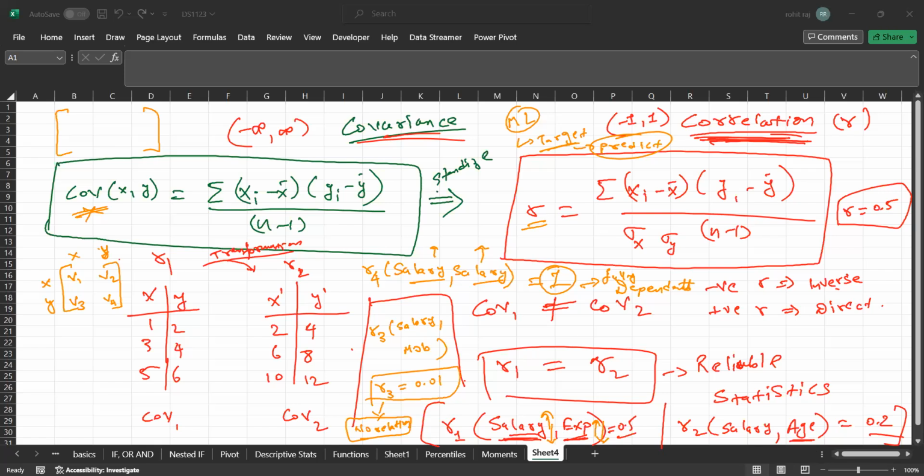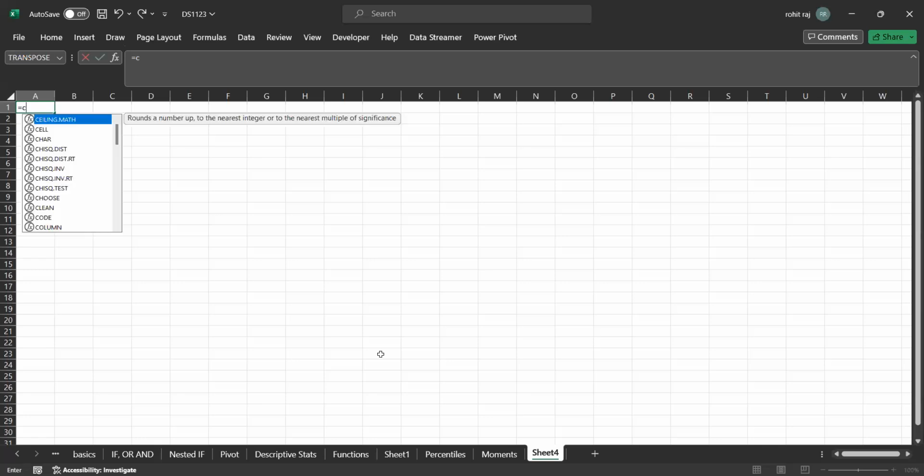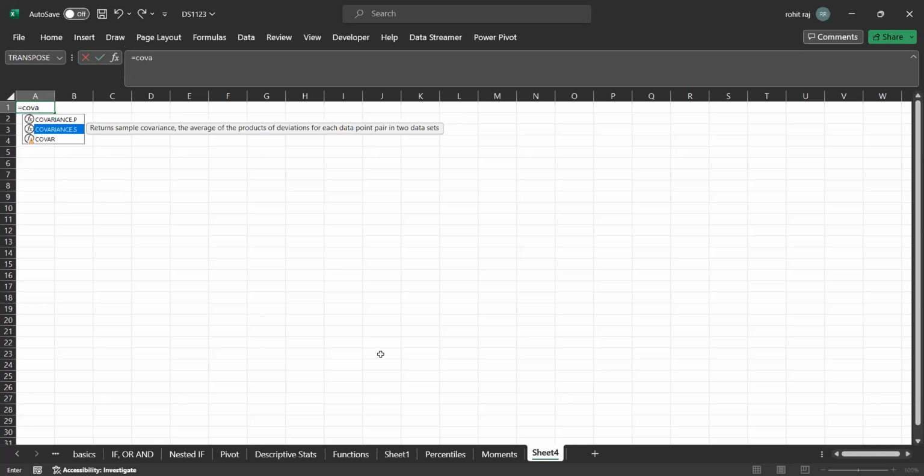So let me quickly show you how values can be calculated. Here, I'll calculate the covariance. Covariance can be calculated using the COVARIANCE.S formula, of course, considering our data as samples.